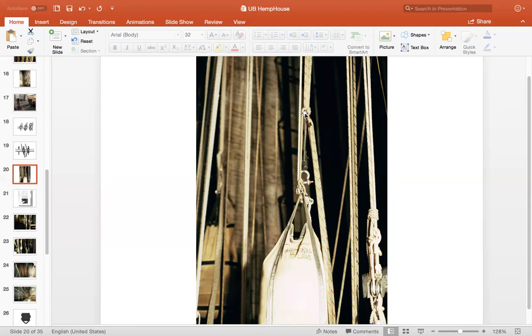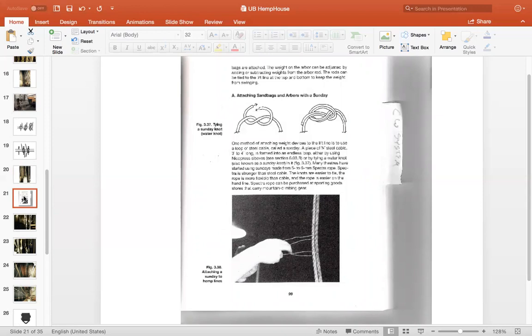So where is that picture? Oh, the next slide is the picture, right? This one? Yeah. This is the Sunday knot. This is how you tie a Sunday if you ever happen to do that. I've actually done this in aircraft cable using this knot. After we pull it tight, we wrap some electrician's tape or friction tape around the ends of the cable, just to keep it neat so it can't unravel. That knot works really efficiently, even in aircraft cable. I wouldn't do it in 3/8 aircraft cable, but in 1/8 or 3/16, it works just fine.